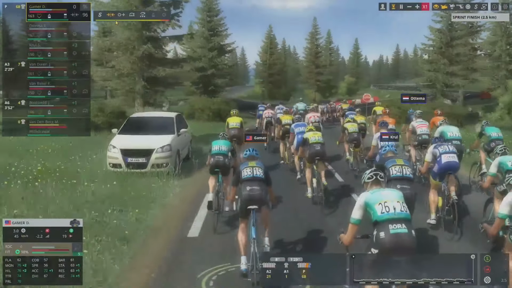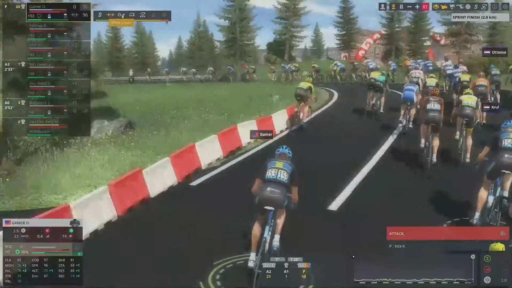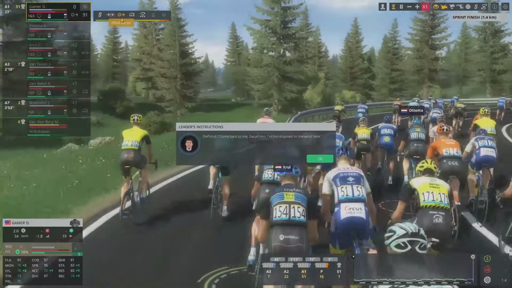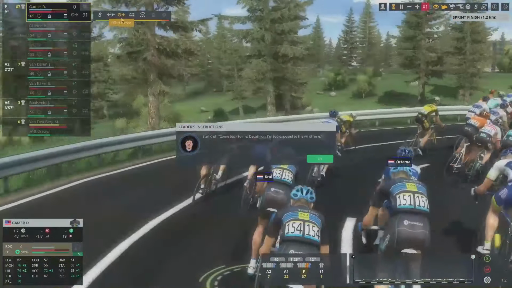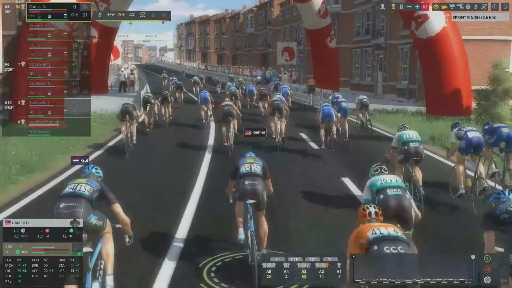Really surprising. 68 riders to contest this thing. And there's an attack at the front. He could go all the way. I start sliding forward as best I can. There goes the sprint. Get out of my way here. Giving their all.